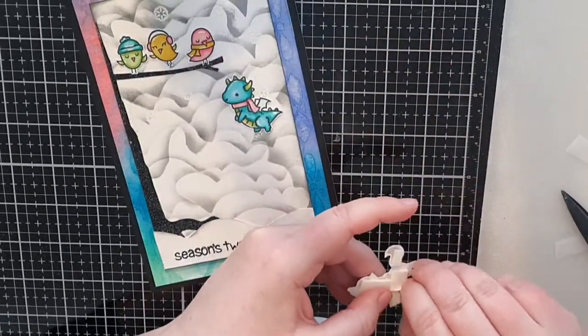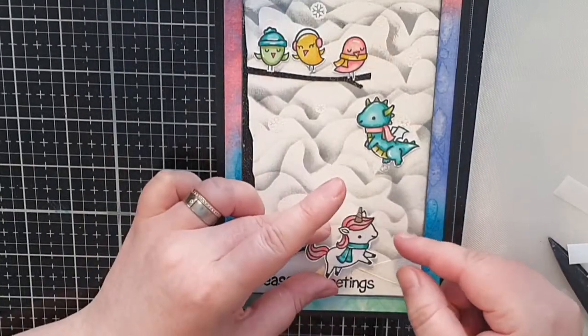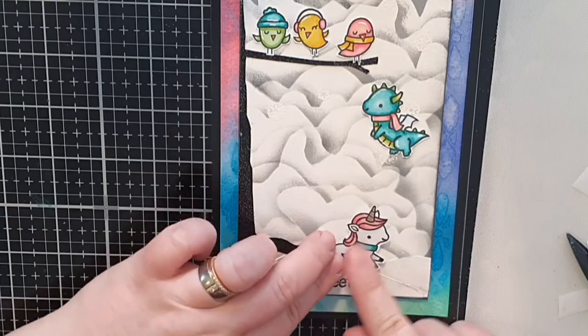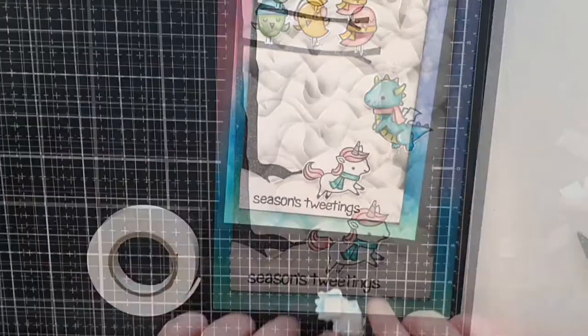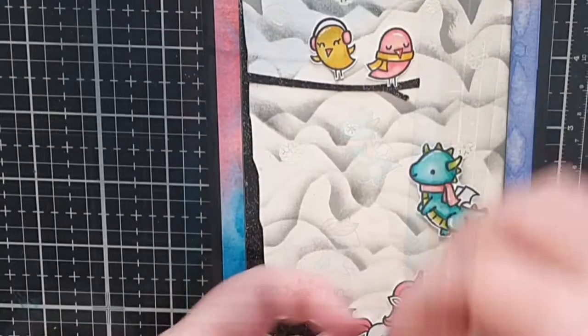Now it's time to add the creatures, and I use foam tape behind them as well. I want all the dimension I can get, and I pop them down, my unicorn, dragon and birds, on that monochromatic background.